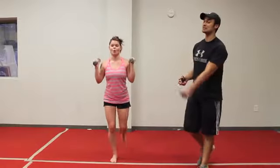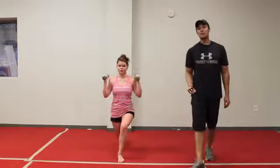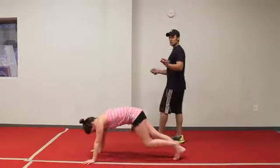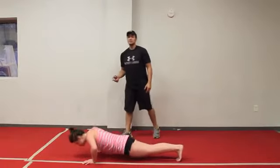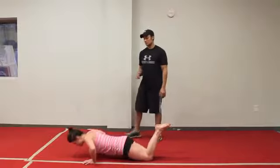We got 5 more seconds, going down to push-up position. Awesome. 3, 2, let's drop the weights. We're gonna rep out push-ups again, leading with that chest. Again, if you can, you're starting on the toes, dropping to the knees when you need to, or you can start on those knees. Just making sure that the movement's starting with the chest.